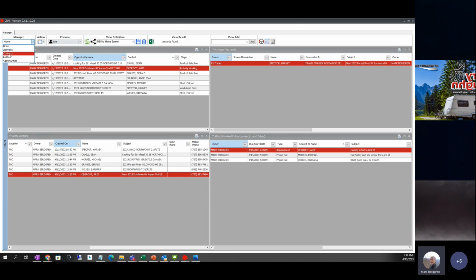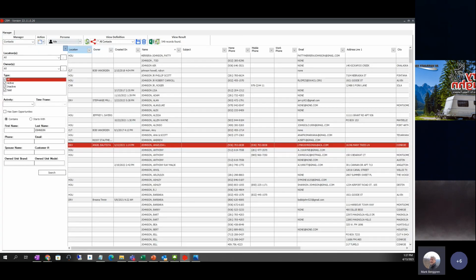So I'm going to go to Contact Manager. And always make sure the initial screen up here says All Contacts. Now, what does that mean to you? It means that when I search for John Riss, I'm just putting his last name in here, I want to search your company's every single location. I don't care who owns it.